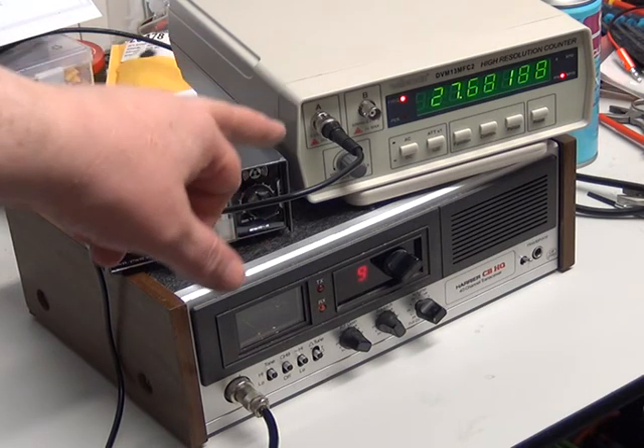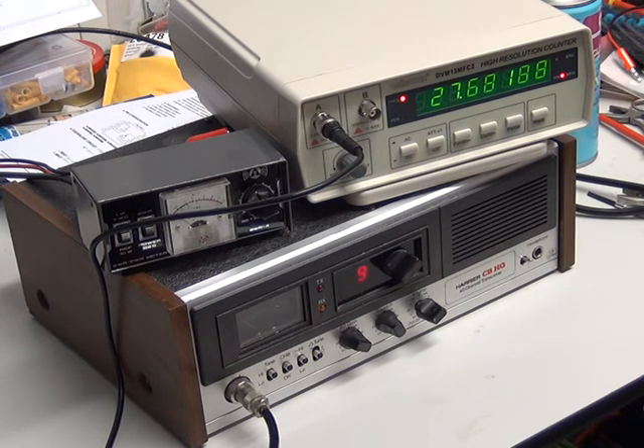All I've got there is the probe it came with, which I've just dangled in the vicinity of the dummy load. You don't plug the back of the CB radio into a frequency counter input unless you've got a model that is made to do that. My friend Stuart has made quite a few little attenuator boxes to run his test instruments, and I must get out the ARRL handbook and show you how to make some of those so you can plug them in through an attenuator.